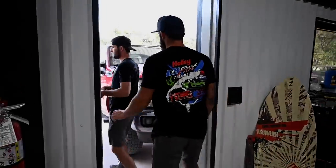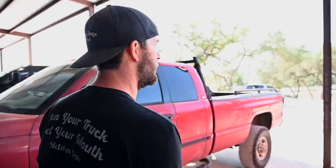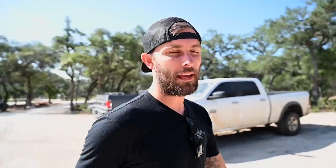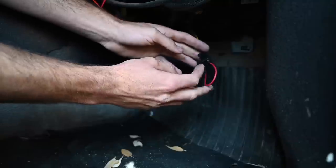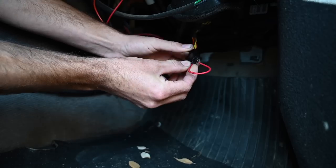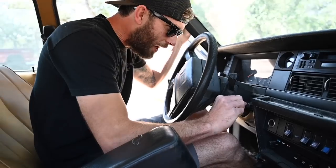It is a TV car in the sense that it works — it runs, drives, charges, stops, all that stuff — but it has a couple of goofy things. One thing that didn't get shown on television was that we got the whole thing put together and couldn't really get it to run. It was because the factory Volvo fuel pump relay is common to fail. So we ripped a bunch of stuff out from underneath the dash, found it, pulled it out, and put a jumper wire in to make the car run. Here's the fuel pump — you jump this wire to this wire and that makes fuel pressure.